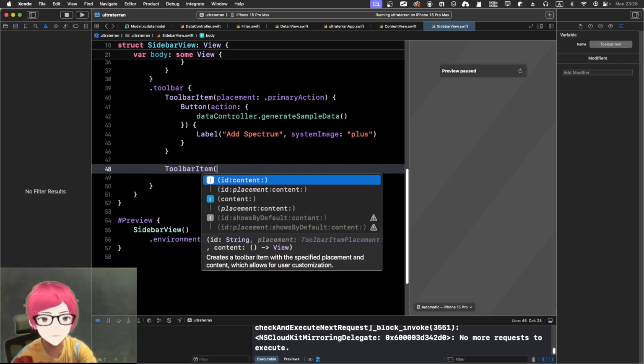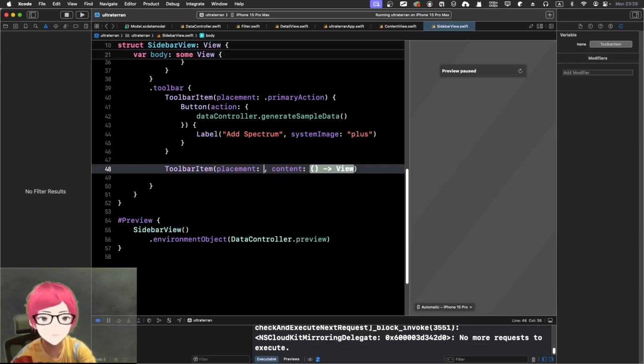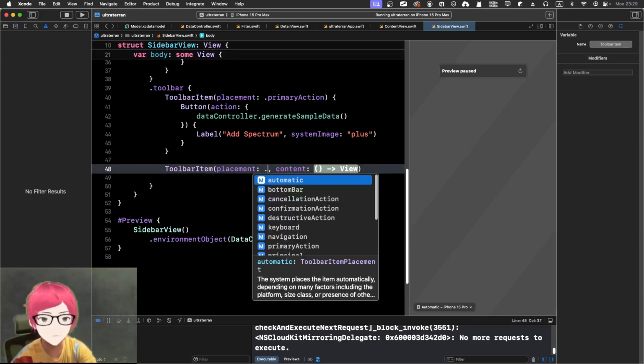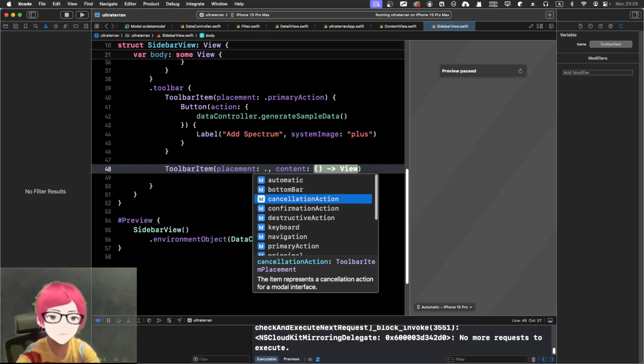We got its placement as well as content. Okay, something like this, like a dot, bottom bar, primary action, automatic. What about cancellation, confirmation, destructive action? Cancellation action.